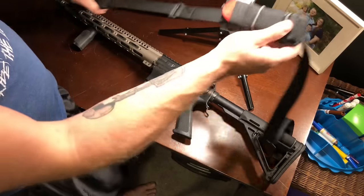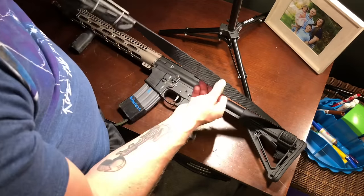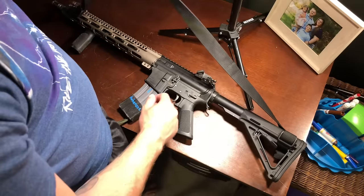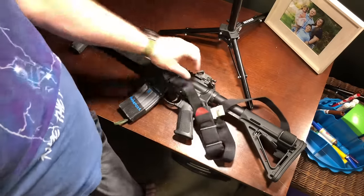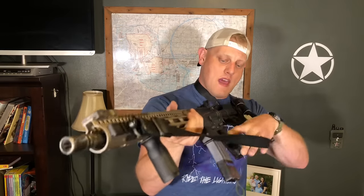You've got all your adjustability here, and this may be too long yet — I really haven't messed with it too much; I'll probably take some length out of this. You can see how I have my sling set up on my rifle. Right now it's adjusted all the way tight, and if I needed to adjust it — like maybe switch shoulders — I can shoot from this side. It's not ideal shooting from your offhand with a rifle when on a sling, but it works.